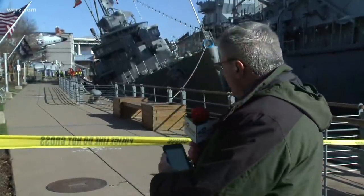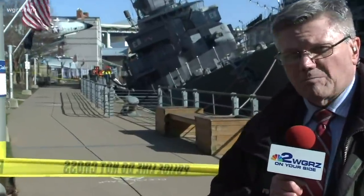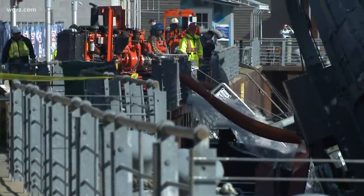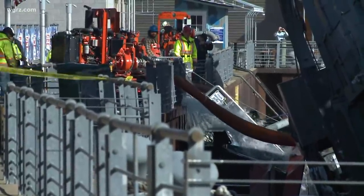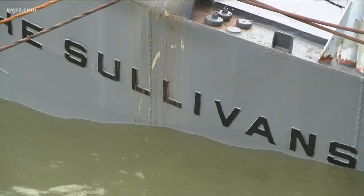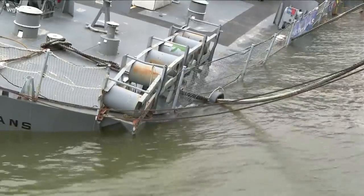Ron Plants starts things off for us tonight with questions about how this happened. Good evening, Scott. Obviously this is very difficult to look at, with this ship in the background still at that severe angle of list. Obviously all the pride in this community with these ships through the years. Now there is this complicated rescue operation underway, and photojournalist JT Messenger is going to zoom in tighter on the pumps — there are massive pumps being used to try to get some of the water off the ship. Also an investigation is underway to try to determine exactly what went wrong this morning. Even the weather may be partially to blame. Gray skies matching the mood of many as they saw this proud gray veteran of World War II, the USS the Sullivans, actually listing to the side at its mooring.